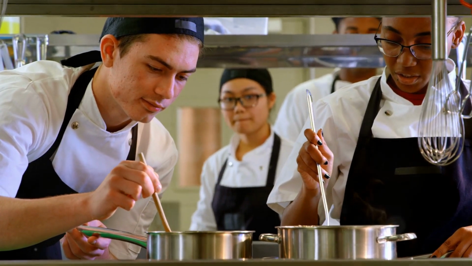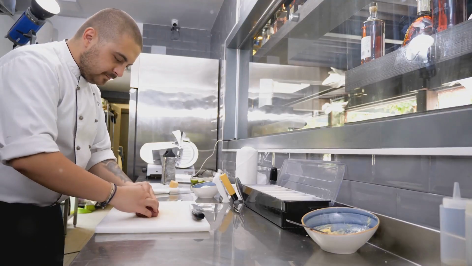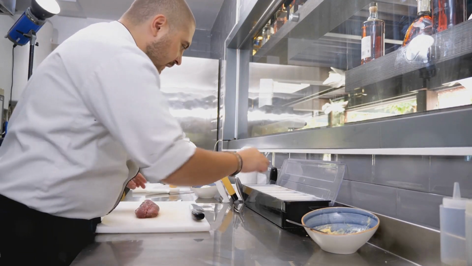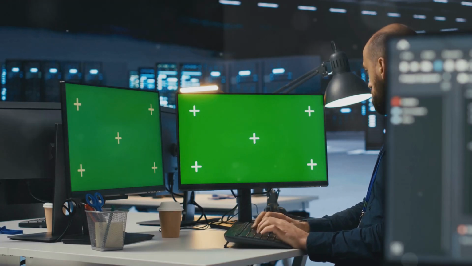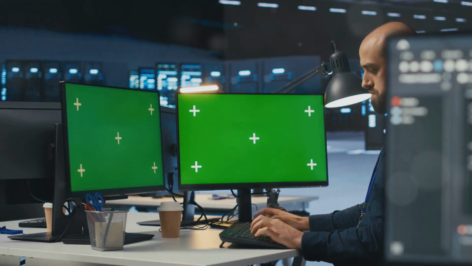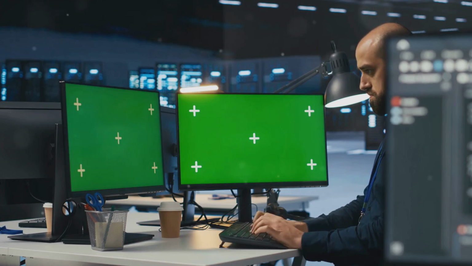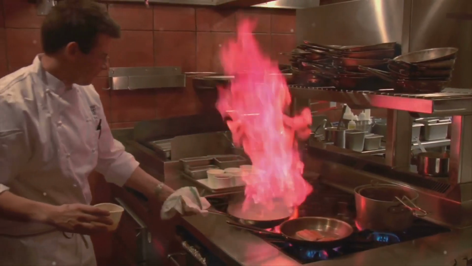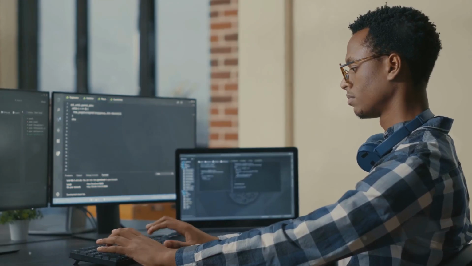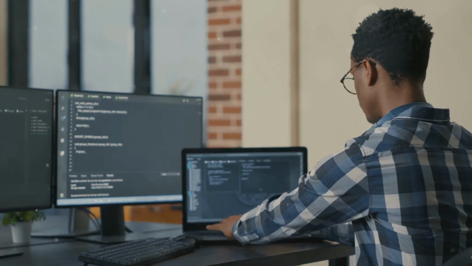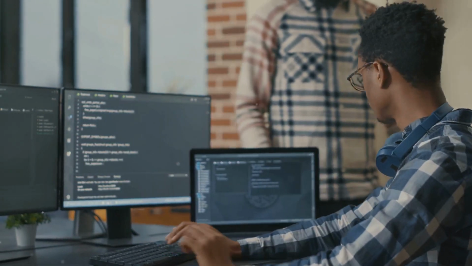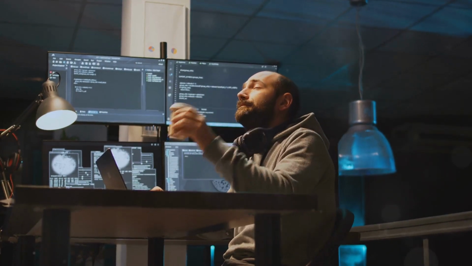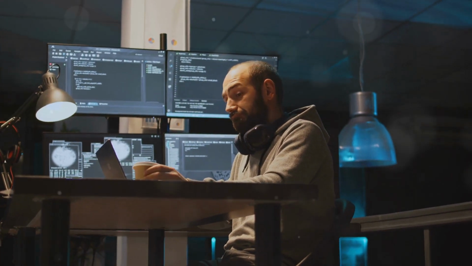Imagine you're a chef preparing a new dish. You wouldn't want ingredients from previous recipes mixing with your current creation, would you? Similarly, in Python, we use virtual environments to create isolated spaces for our projects. Think of a virtual environment as a dedicated cooking station for your Python project. It ensures that the libraries and versions you install for one project don't clash with those of another. This is especially important when working on multiple projects with potentially conflicting requirements.